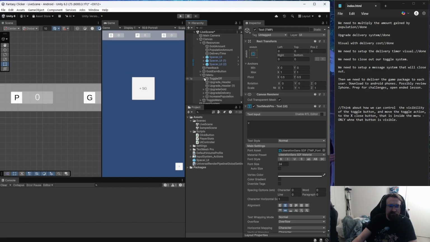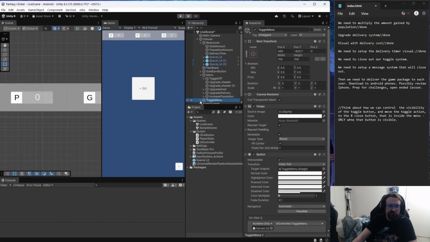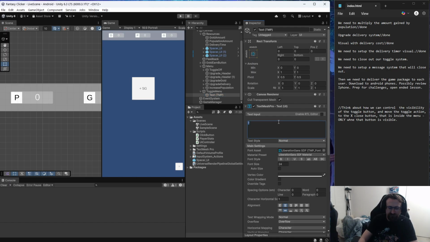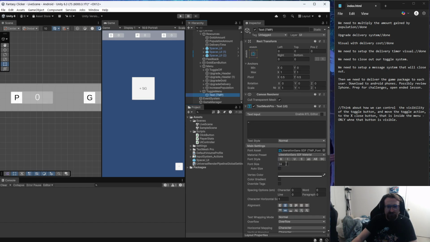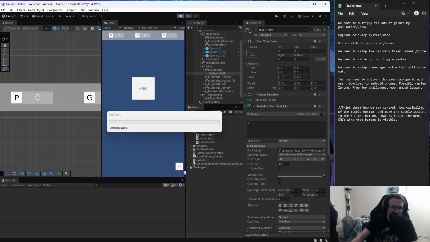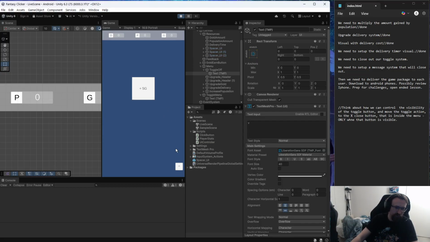And then our toggle menu text is just going to be this little fella right here. Let's increase this size a little bit so I can actually see it. We're going to say 30, maybe we say 40, and let's do the same thing to our toggle off. It is going to be 40, and then let's see how that looks. So it's basically telling us this is going to open something up and it's going to open something down. Yeah, that's what we like.